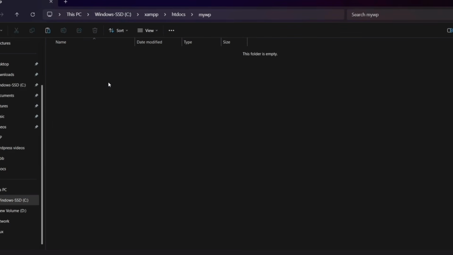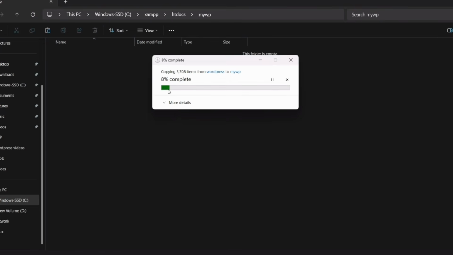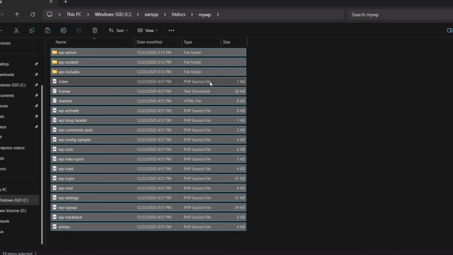And go inside our new folder and paste all those WordPress files into this new folder. And now we pasted all the WordPress files in our new folder.